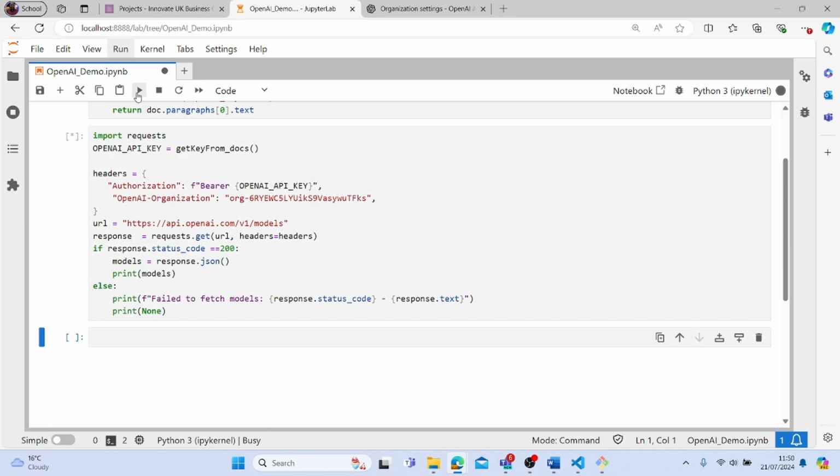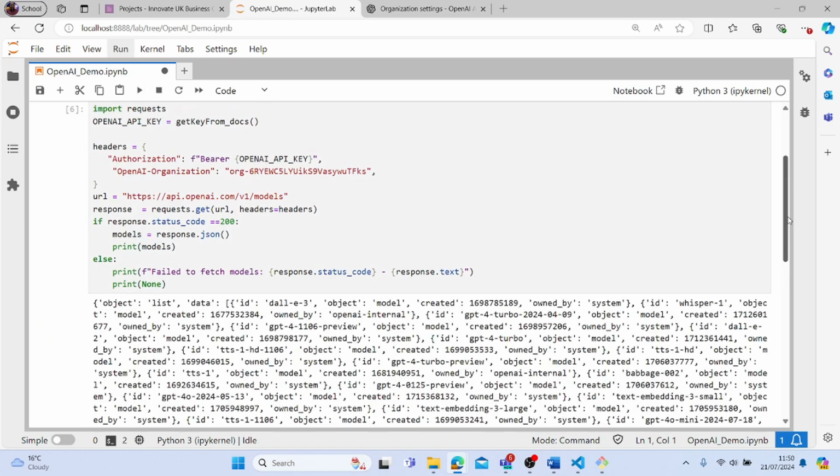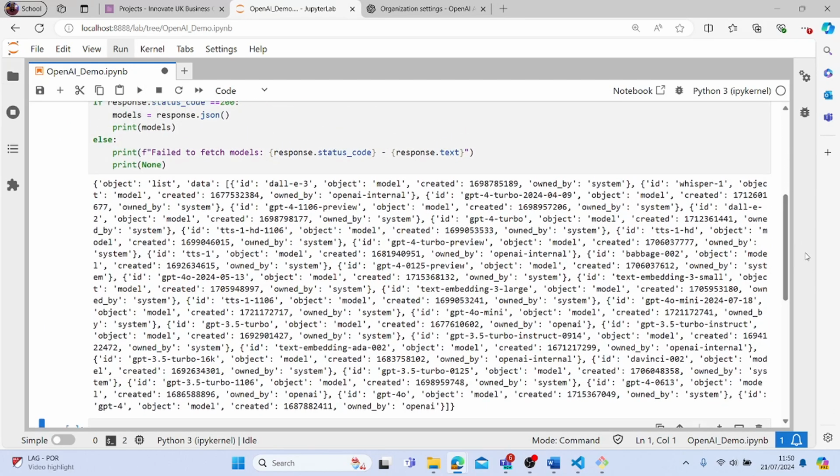So if I run this, great. This tells us that our connection is successful. My OpenAI API key is working, and we're able to fetch the models successfully. Then we can go ahead to write our script, which uses the GPT API to extract data from the Innovate UK website for each of the investors, the kind of data that we will define next.